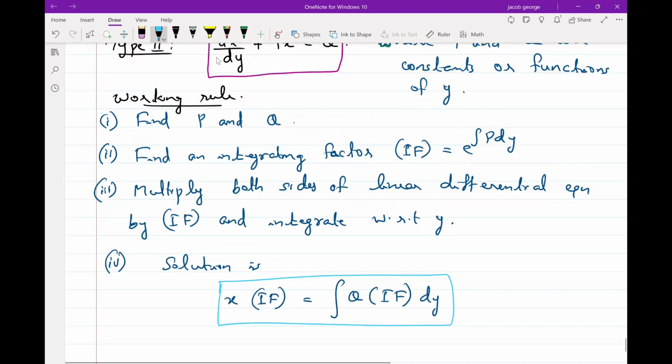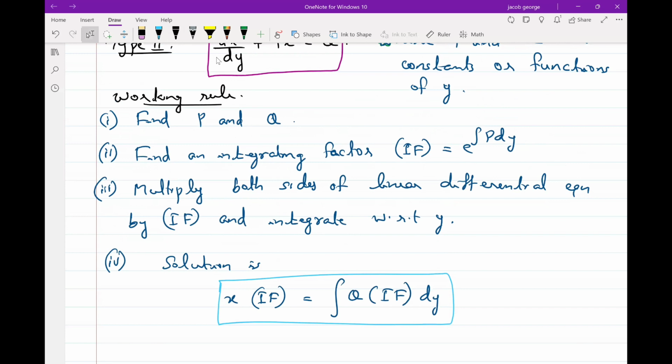So hope you all understood the two types, and when we apply it in the sums, it will be clear. In addition to this one, we have to know some important log results, especially e raised to log f of x. When you find out the integrating factor, you will face that. What is e raised to log f of x? E and log will go. It is f of x. That rule we apply frequently when we find the integrating factor. So please write that additional note.